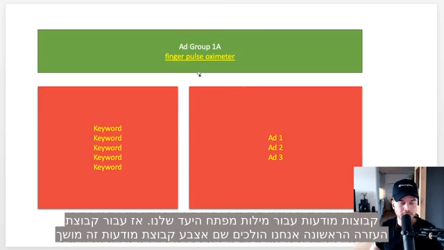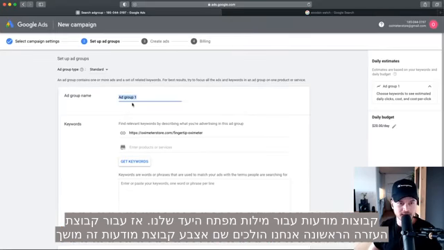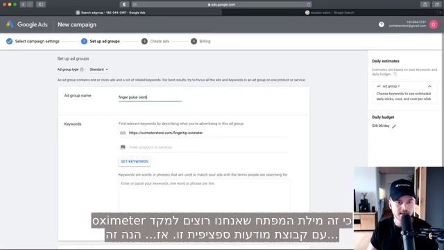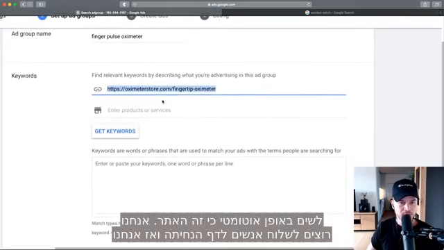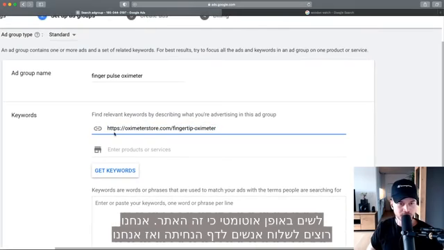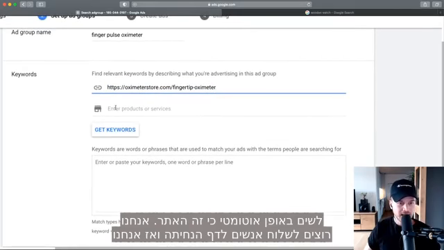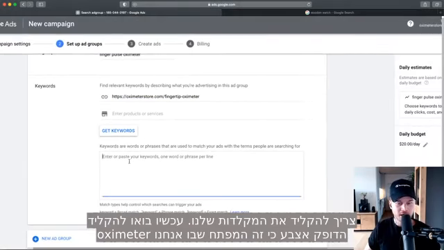So for the first ad group, we're going to name this ad group finger pulse oximeter, because that's the keyword we want to target with this specific ad group. Then here, this is automatically put in because this is the website we want to send people to, the landing page. And then we have to type in our keywords.